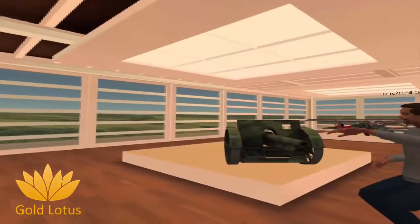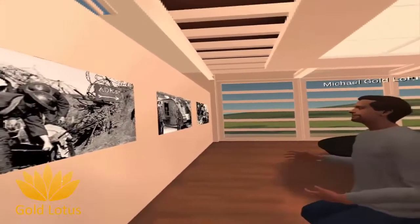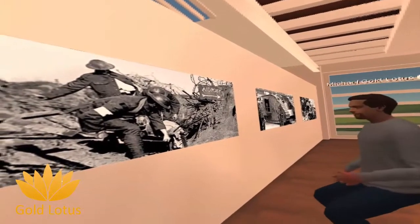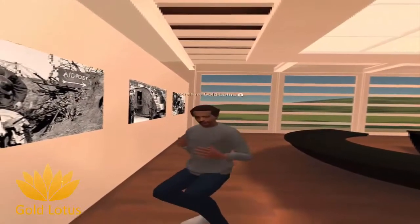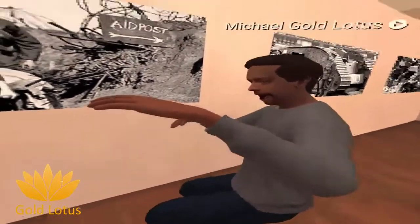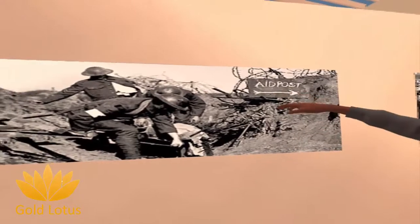Just behind you, by the way, you've got the front desk of this museum, and next to the front desk, you've got some images, and you can see here there are some soldiers. I'm not really sure what they're doing there. If I move a bit closer, it looks like they're maybe digging a trench. I don't know if you know that word, a trench, but it's that kind of hole, that long tunnel where soldiers often hide in, and it's just below ground level, so they can hide in, and when they're ready to attack, maybe then they come out. It's also a great method of defense. So possibly they're digging some trenches here.